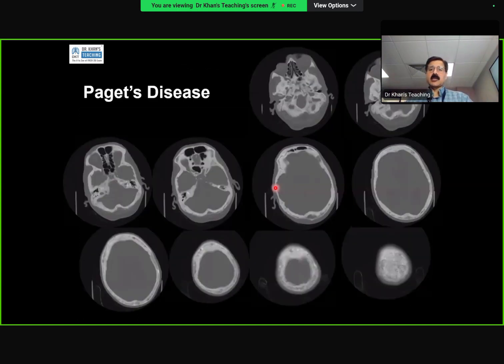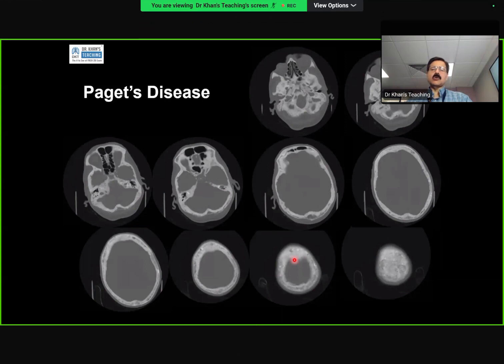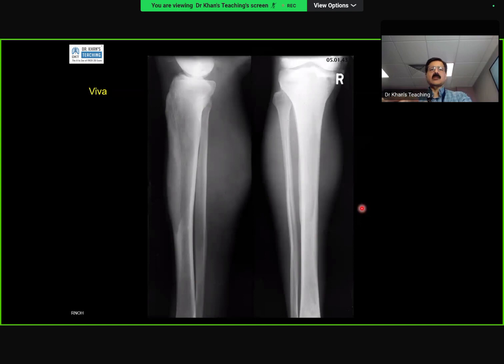Another case which can come in the exam, and when you do a bone window, only then, so the examiner can show you some finding, and Paget's disease as an incidental finding. When you say that I want to do on a brain CT, I want to check, or in my usual practice, I check it on a bone window, you might find this. Just wanted to show you a gross case of Paget's disease. Whole of the calvarium is involved.